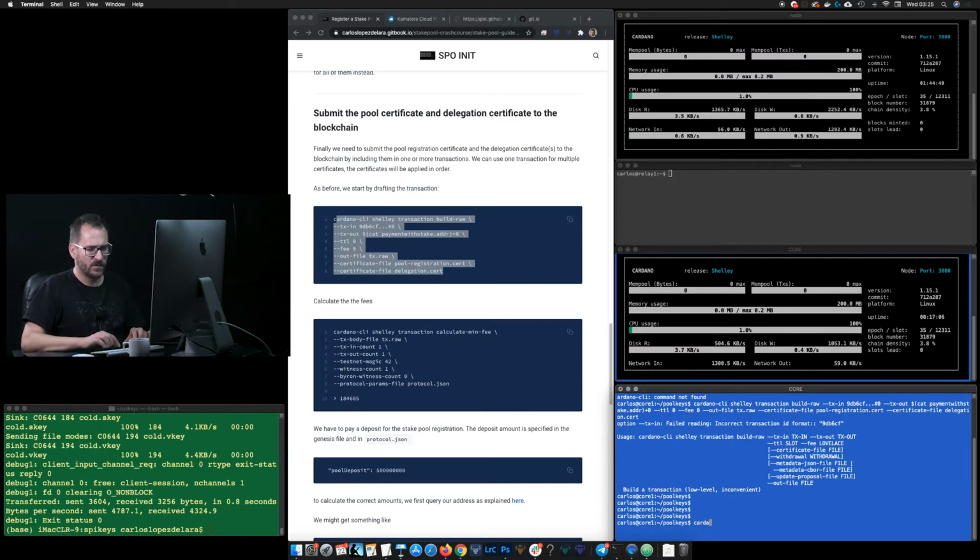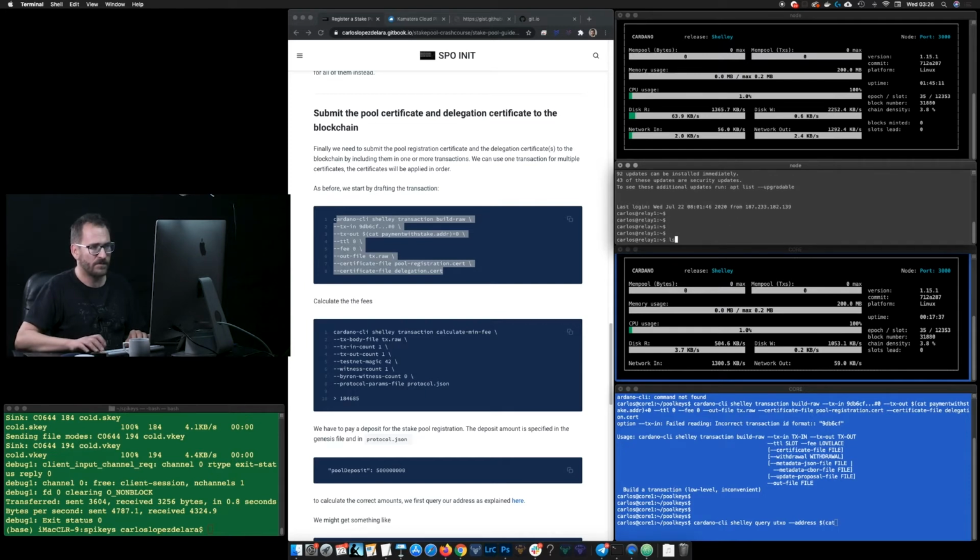You need to do cardano-cli shelley query utxo address. I think my payment2 address has enough funds. Let me just come here, ls. Oops, I need the command to connect again.